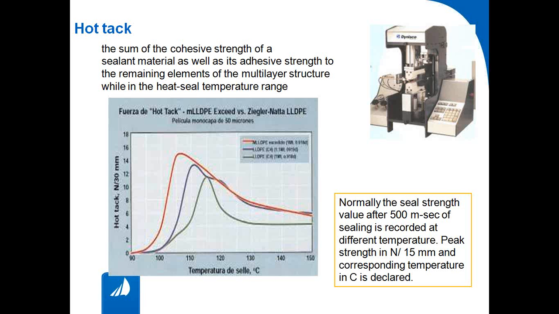There are instruments, and this is normally declared as the tackiness of the seal strength after 500 milliseconds of sealing it. So a seal is created, and then you separate it after half a second or 500 milliseconds and check what is the tackiness. So that's a standard value. As I was repeatedly mentioning, we test this against standards, so everybody in the world understands what I'm talking about, and we can ensure the performance of the designed package.